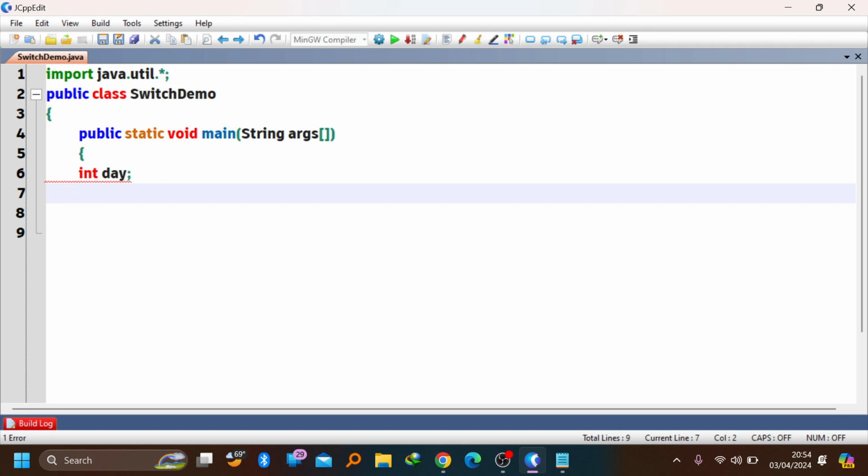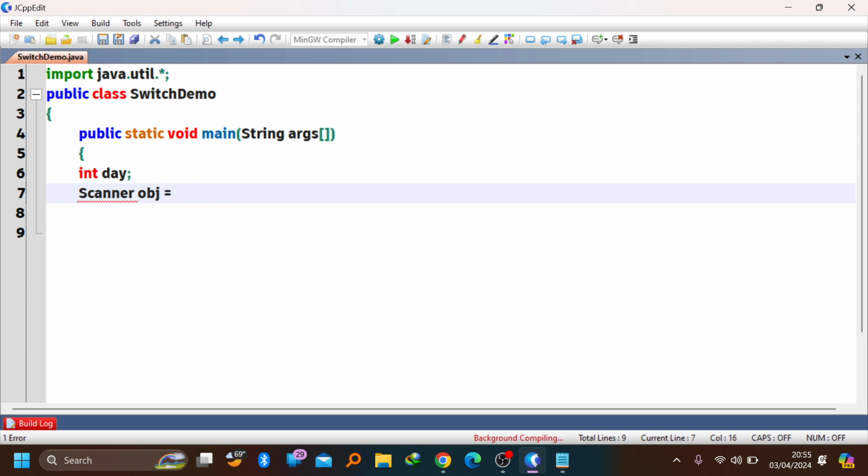To enter from the keyboard, we use the scanner class. And the only way to use the methods under the scanner class is by creating an object under the scanner class. How do we create an object under the scanner class? We do that under the main method by providing the name of the class, which is now Scanner. Provide the object you want to use for the scanner. You can use obj equals.